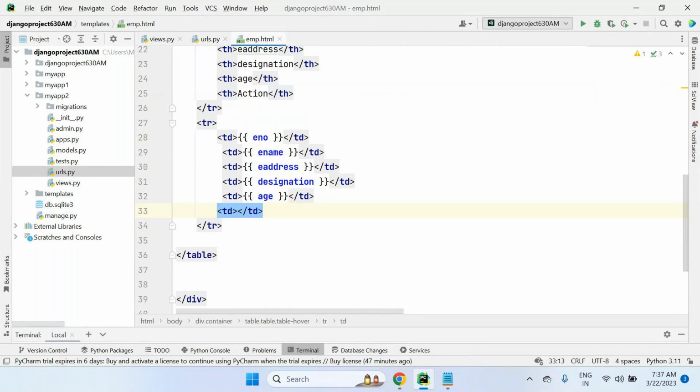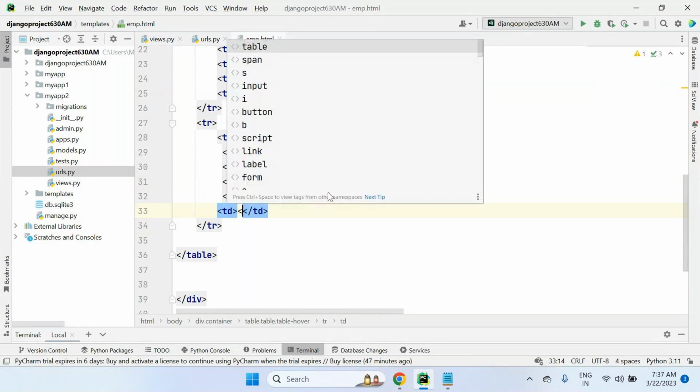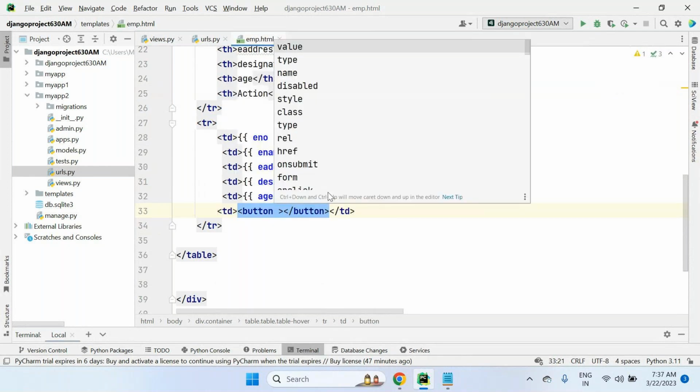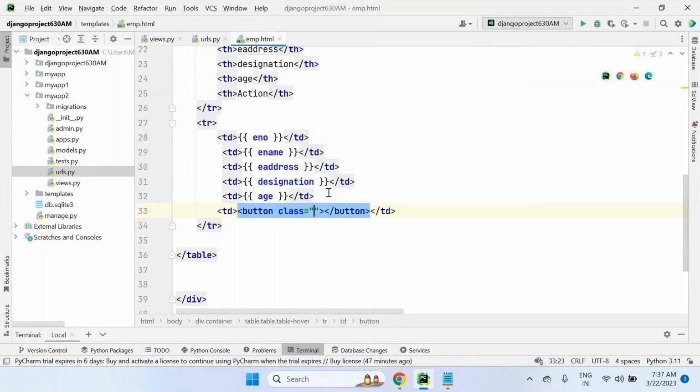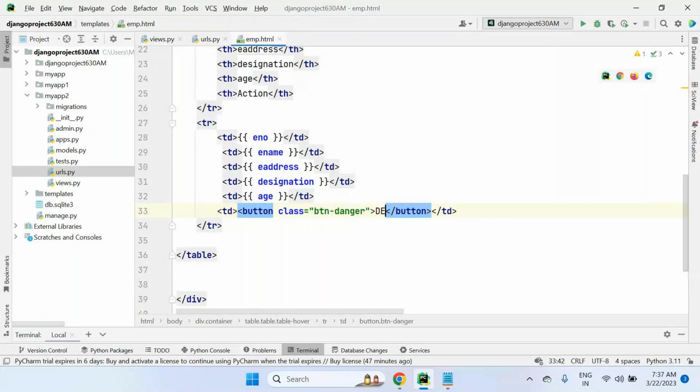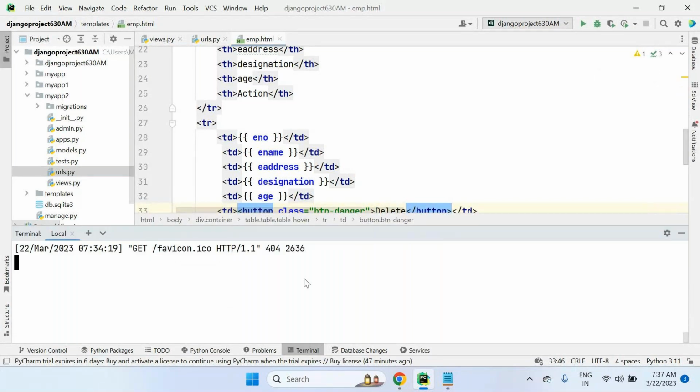So how to add a bootstrap button: here you can see a simple button is there, and class is btn btn-danger. I'm giving the text delete here. This time you can see this bootstrap delete button will take effect on this row.